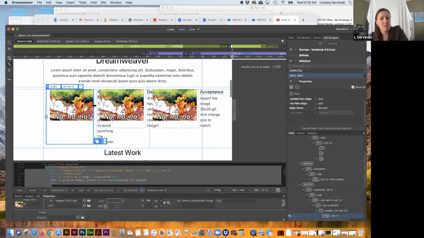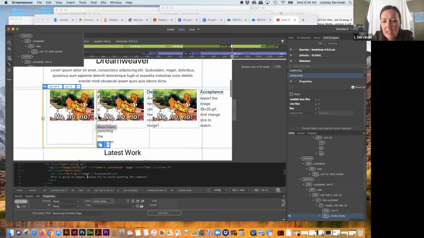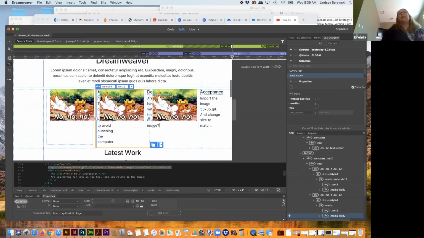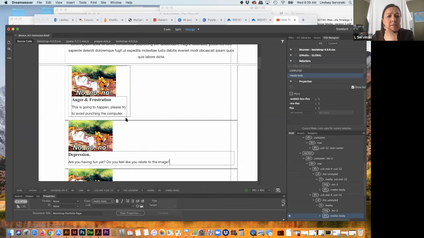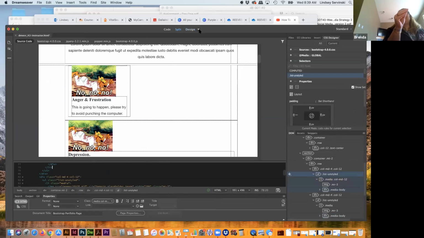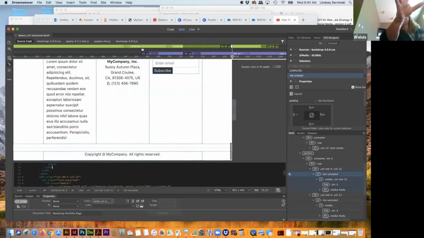Oh, but I have to do the picture, the image. The image is different because it's in a different tag. So I would have to do all of these. But here's the thing, it does work. They are smaller in Dreamweaver. Those ones work. It's the browsers that aren't working. Oh. For all intents and purposes, I've done all that.